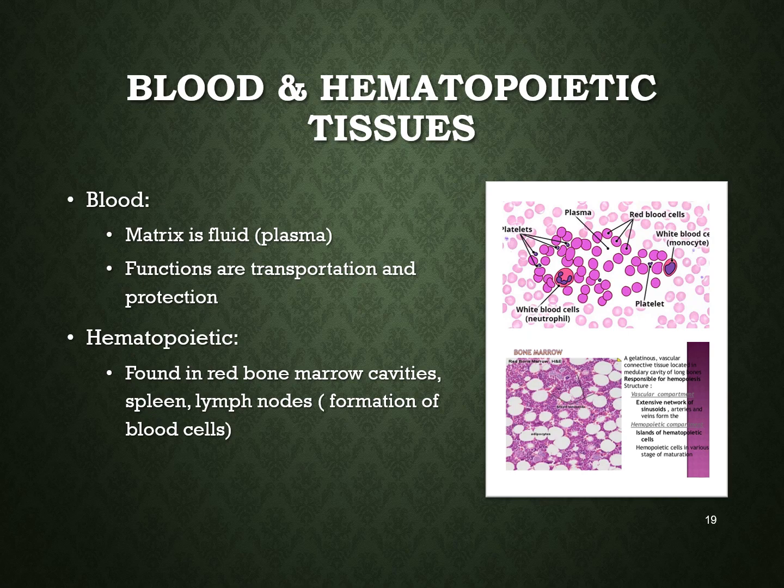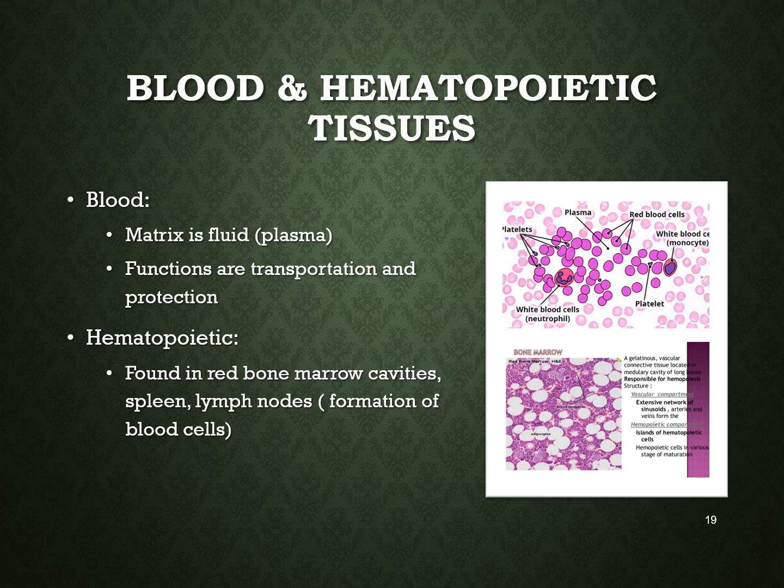The last two types of connective tissue that we're going to talk about are blood and hematopoietic tissues. Now we're just going to briefly cover these here because we will cover them in greater detail in chapter 13. So for now, it's important that we understand that blood has a fluid matrix, and this matrix is called plasma. And the job of the blood is twofold. First, it is a great transportation system for different substances, nutrients, for the body, and secondly, it serves as a protective mechanism for the body when we're talking about our immune system.